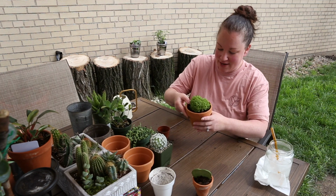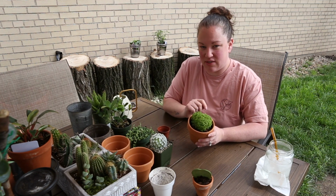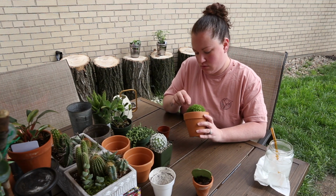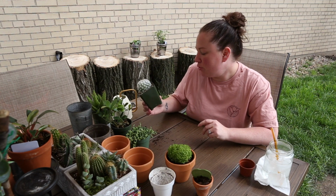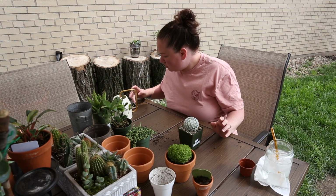Okay, I'm going to leave it like that, guys. What do you think? Isn't that cute? I'll put the name of this up on the screen because I can't remember what it is. There's perlite in it. Now let's move on to the Mammillaria plumosa.